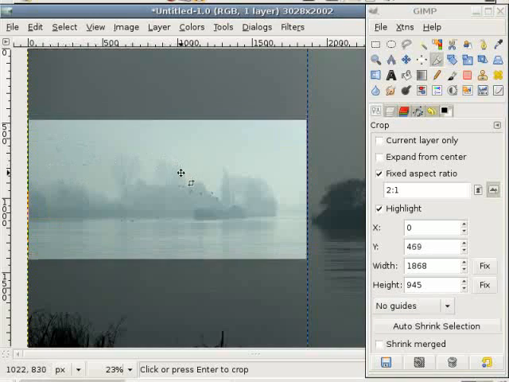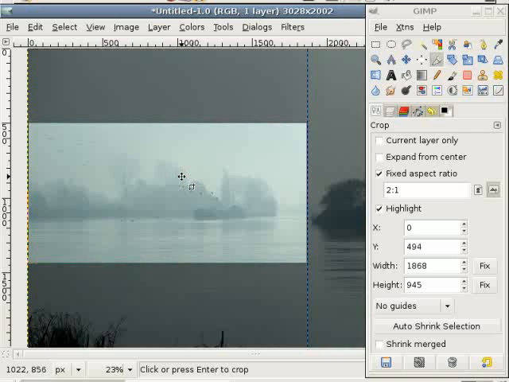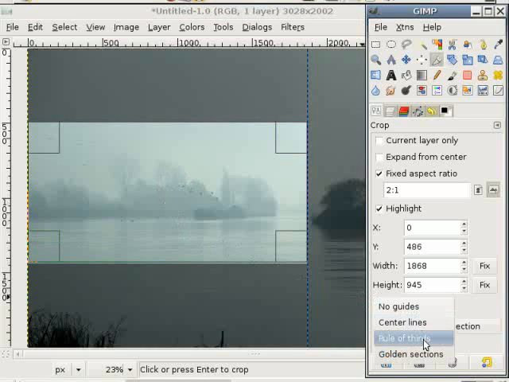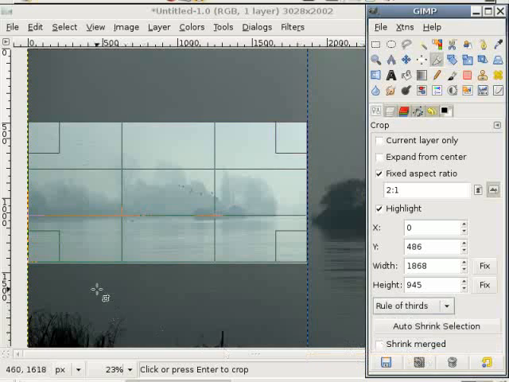Now I simply pull this down. I think this looks quite nice. I select the rule of thirds to check my work, and my eye isn't so bad. I divided the image into thirds, here, here, and here.